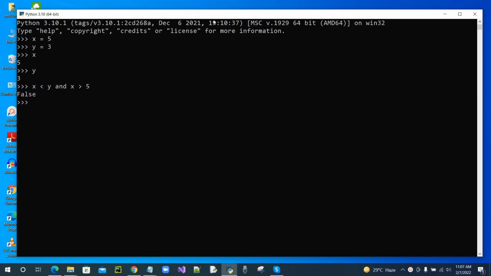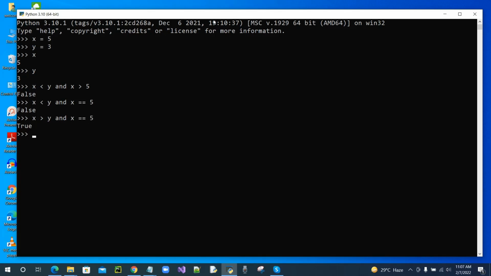So false and false is equal to false. Here x less than y is false and x double equal to 5 is true. So false and true is again false. x greater than y is true and x double equal to 5 is true. So true and true is true.